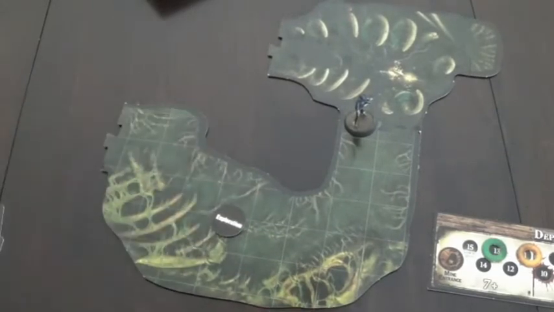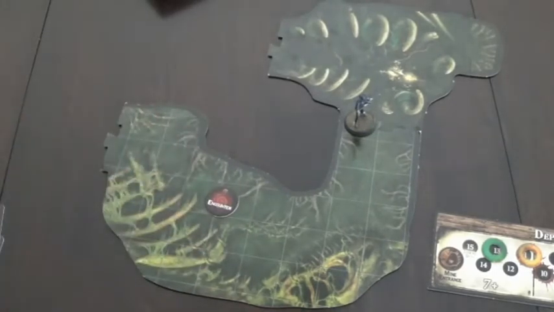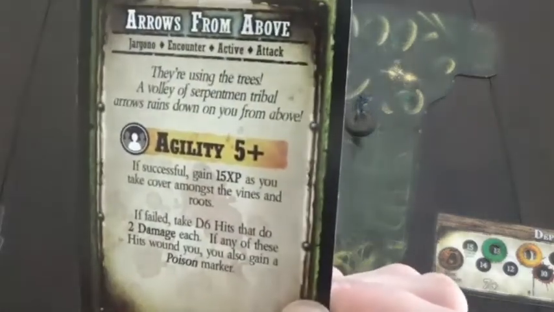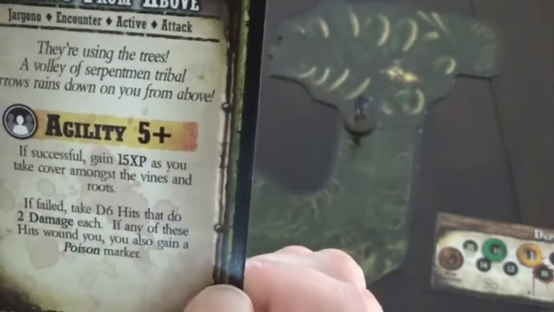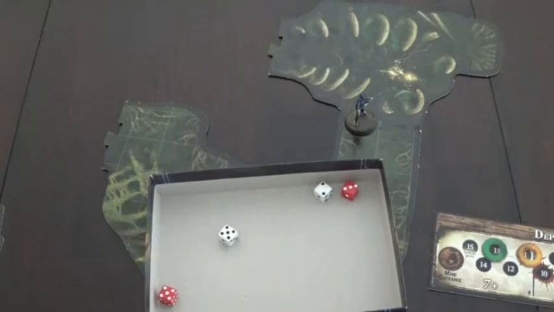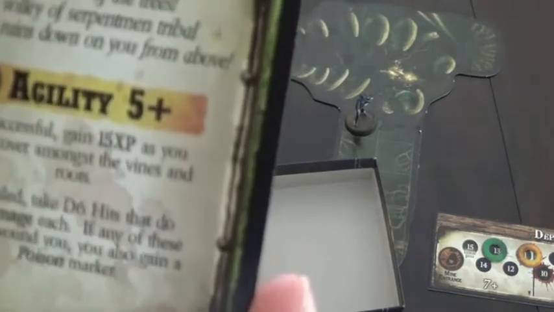And Joseph is running out of time. What do we get? An encounter. The encounter is arrows from above. So Valia Serpentment Tribal Arrows. So he's going to need to roll an agility test. He's got an agility of 4, needing a 5 or better. Does succeed. So he took cover amongst the vines and gains 15 experience points for that. And he's not poisoned.